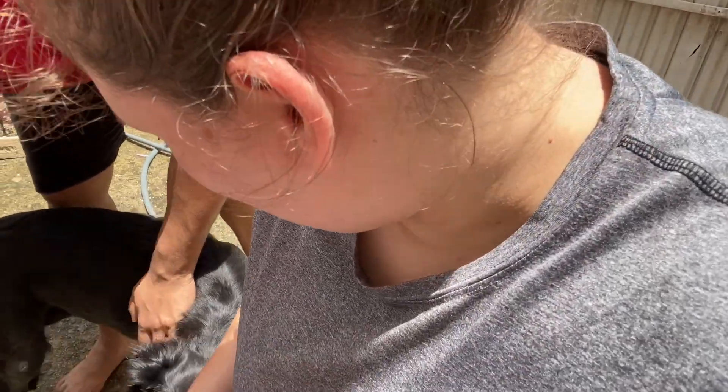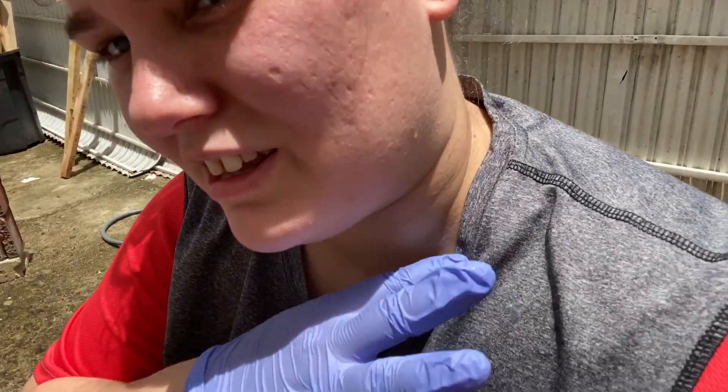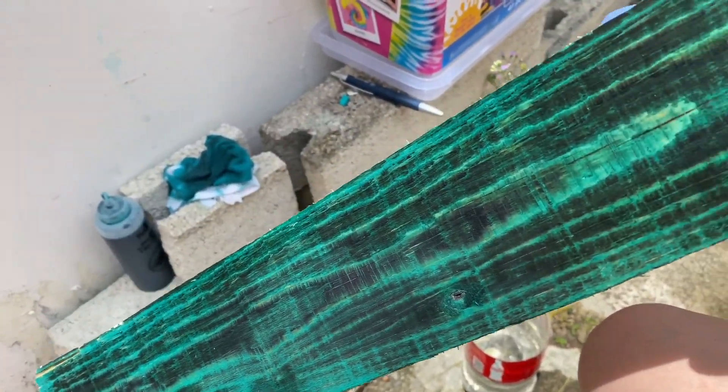We keep telling them to go to the shade, but they just want to be with us in the sun. By the way, the other day I already burnt myself — you probably can't even see it but there's a little difference in color. Today I'm pretty sure my face is gonna get burned because it already looks red. This is the teal and I'm liking it right now, but obviously when it dries it's gonna be a little lighter.